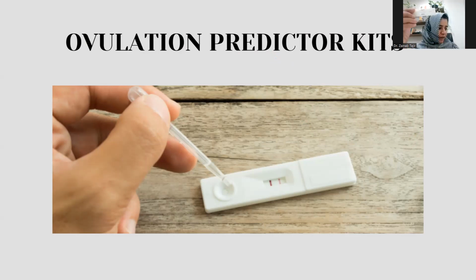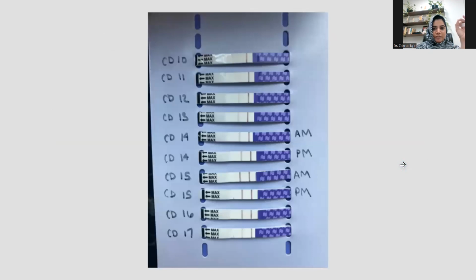Just like the way you take a pregnancy test, you're going to pee on the stick and it's going to give you 2 lines, and then you're going to read it and figure out whether you are closer to your ovulation or not. With the ovulation predictor kit, the primary thing is that you will always have 2 lines, because it calculates your LH surge. LH is the hormone that's constantly present in the urine. So you might get a faint line. We do not consider that a positive. For an ovulation test to be considered positive, the 2 lines have to be of equally dark intensity. It's only then that we say your test is positive.